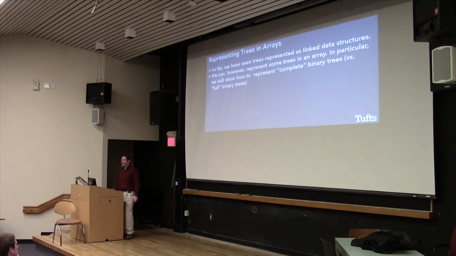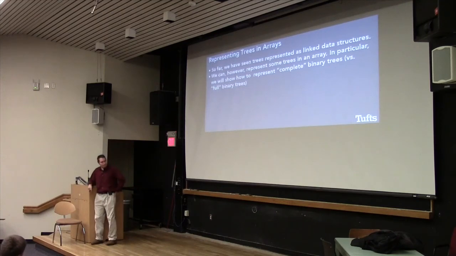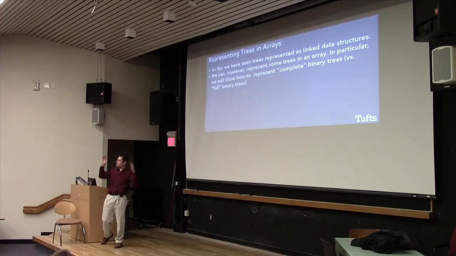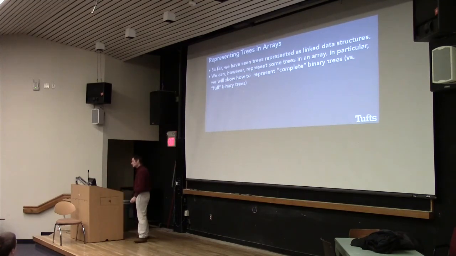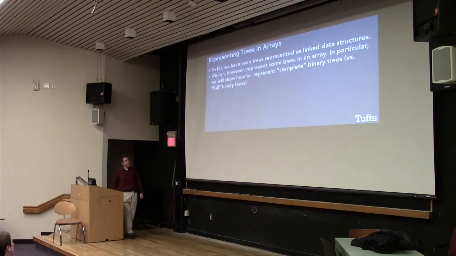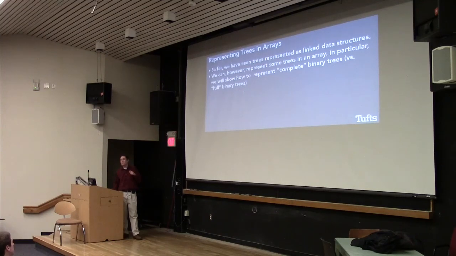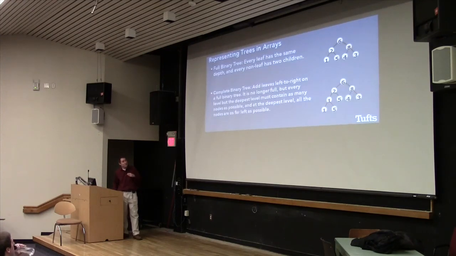OK. All right. The last thing I want to cover, briefly, is whether it's possible to represent a tree in an array. We've done trees so far as linked structures, with a node that has a right child and a left child. Can we somehow shoehorn this into an actual array that has a fixed size and fixed indexes? I bet you can guess the answer to that. All right. But we have to talk about a couple of different things here. We're going to talk about representing complete binary trees versus full binary trees.